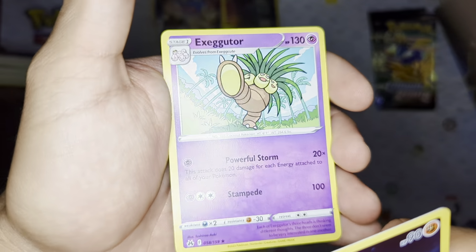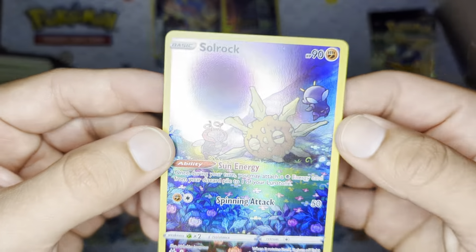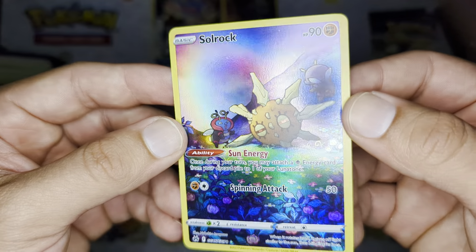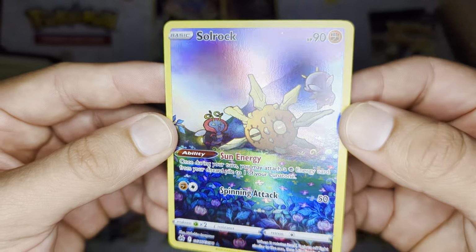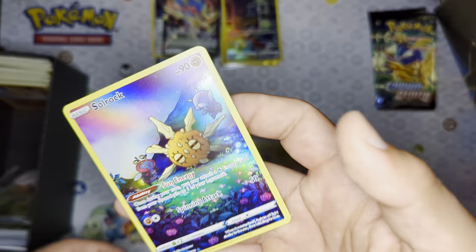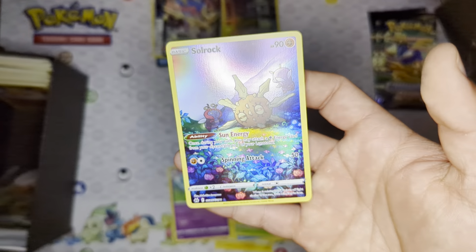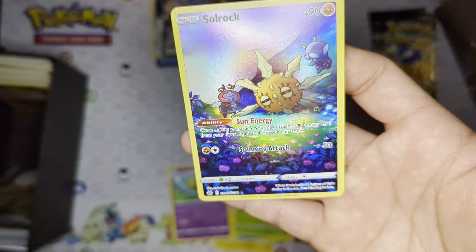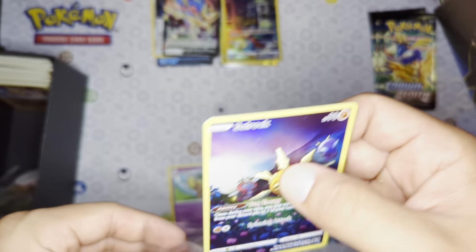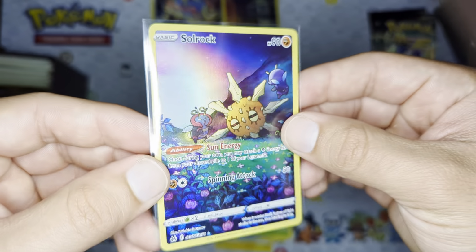Non-hollow, still cool art. But look at that, that's very cool art. He's like hiding or something, and these 2 other Pokemon coming to help him. Those aren't Minun or something like that. I forgot the name of them, but very cool card. New card, kinda. We had the Dunsparce, which wasn't new, so got a new card. Switch it up.